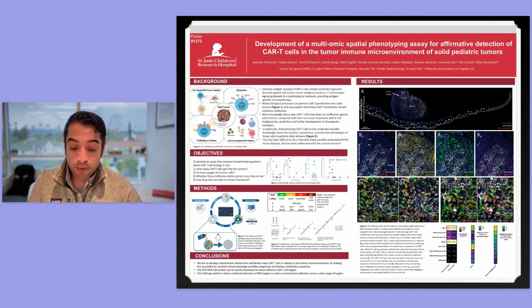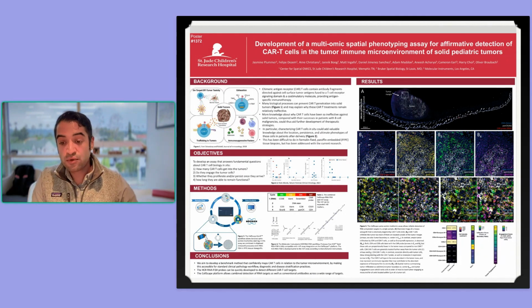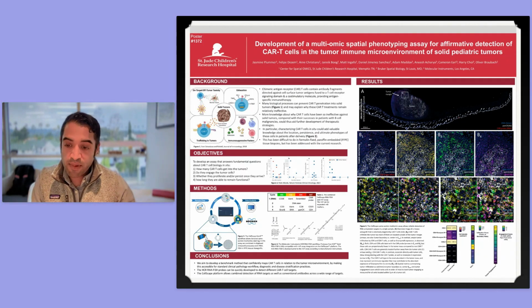This is a poster that we presented at AACR just recently with Bruker Spatial Biology. And it was a project at St. Jude Children's Hospital trying to do sort of multiplex detection of protein and RNA, tracking a CAR T, like in real patient samples from children with brain cancer. And so we're really excited about, of course, the project, but then also building a technology platform that can be used for all kinds of really compelling applications.